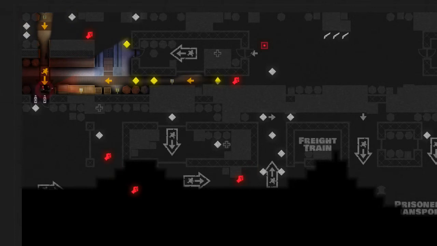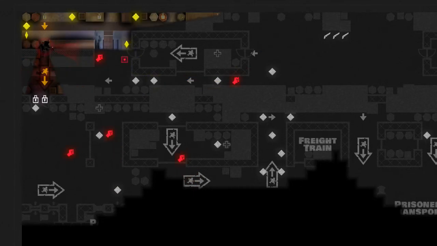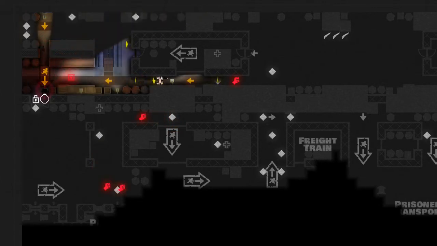So welcome back to my second gameplay video of Monaco. We are still in this level and I have to get away from the guard, but there's another one in that room. They are really annoying, those guards. Hey, I'm only a criminal. Let me go.